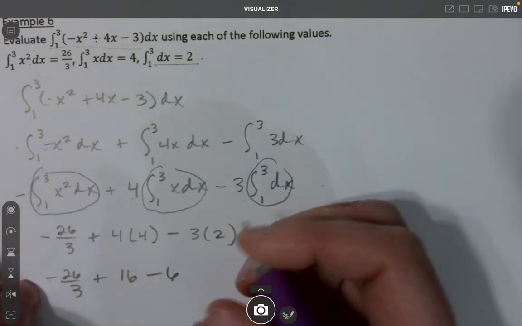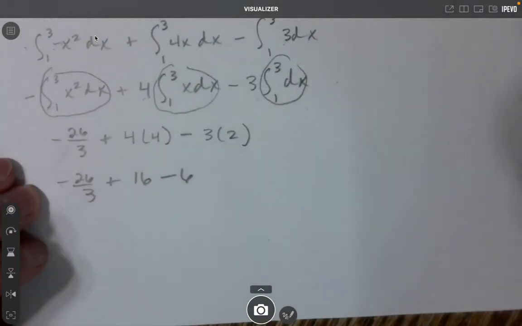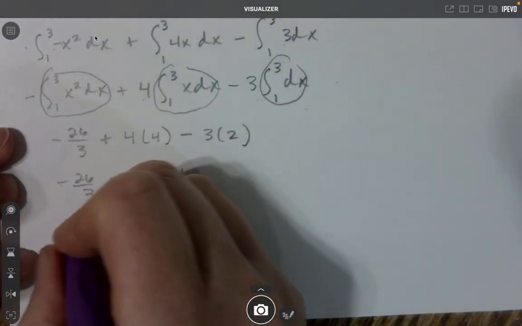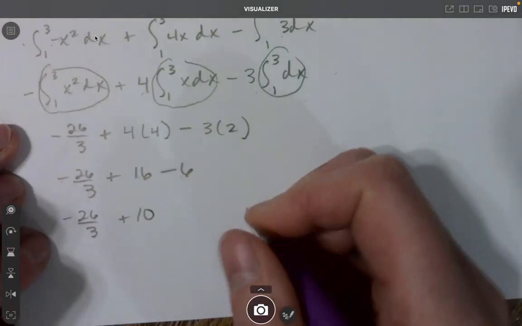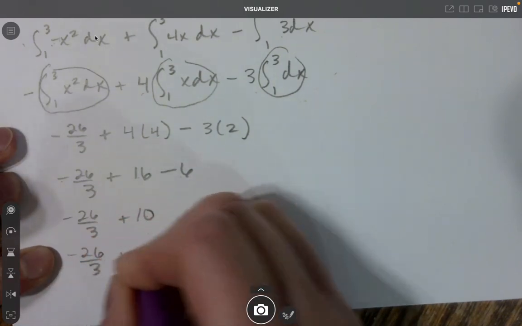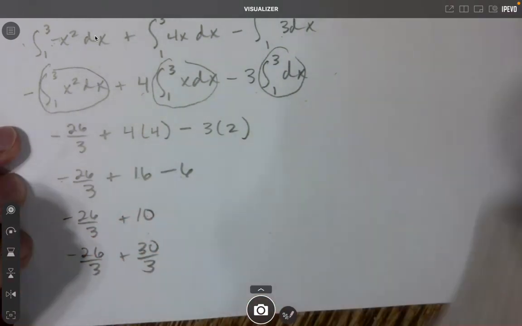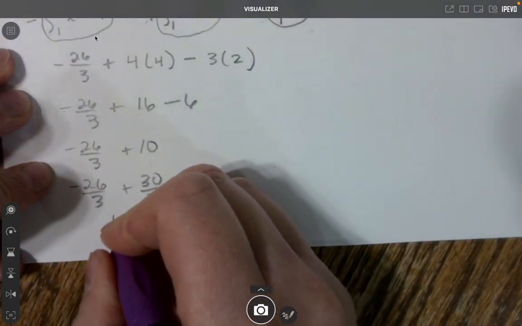So I really learned that instead of getting a common denominator at once, do as much as you can and then get a common denominator. So I'm going to go ahead and combine these two. And then I do want to get a common denominator here, multiply top and bottom by 3. So this would be 30 thirds, and that gives me 4 thirds.